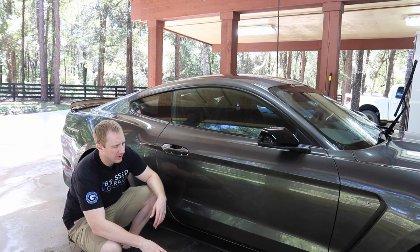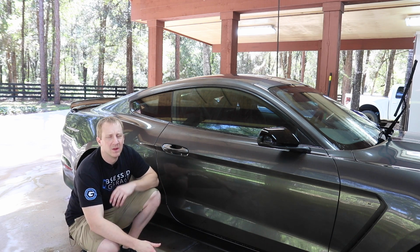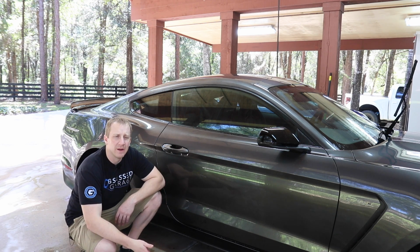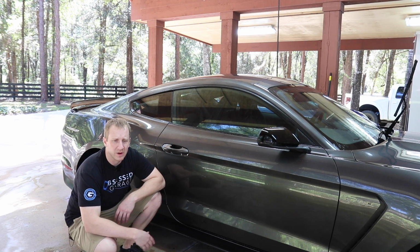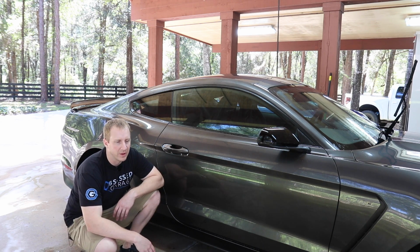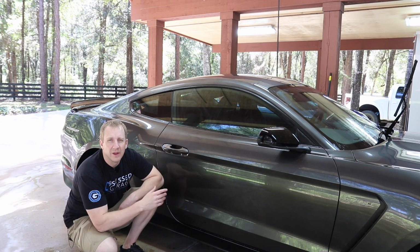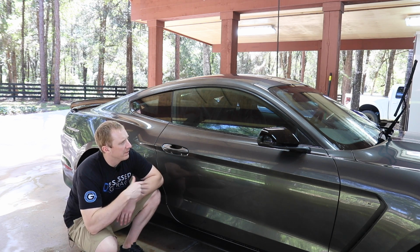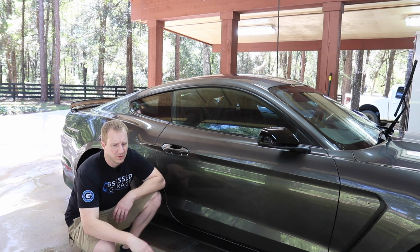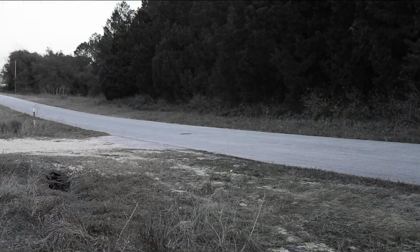And then we stripped it, if you will, by putting some Chemical Guys Citrus Red, followed with an iron out solution. I used Auto Finesse. You can use any of them, really. So we used an iron out solution to get the iron out. Then I clayed. You could clay or auto scrub using a detail spray. I'm going to hose it off and then dry it. And then we'll inspect the paint, and I'll do a whole other video on polishing and getting the paint sort of dialed in.